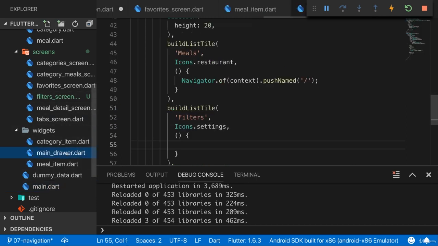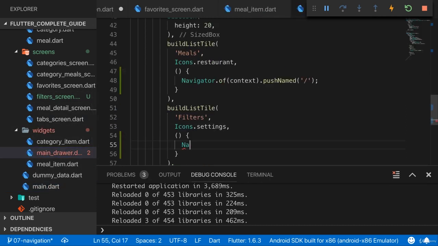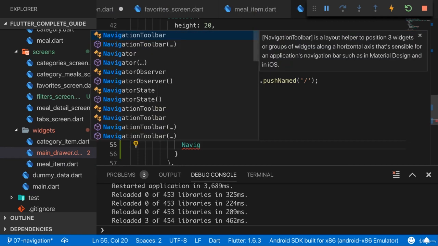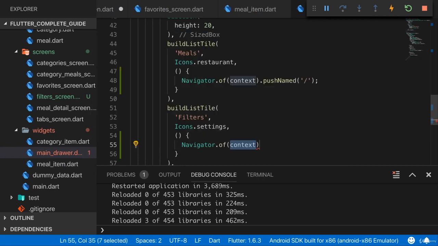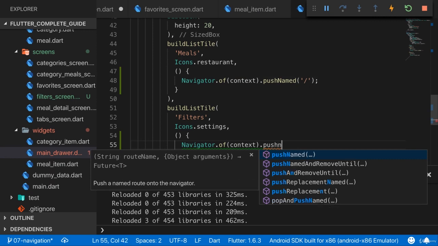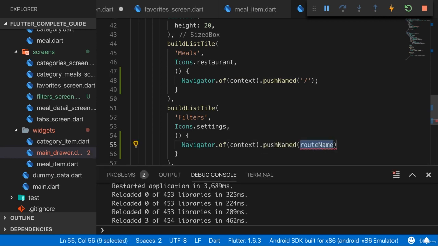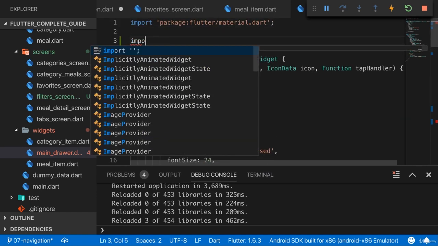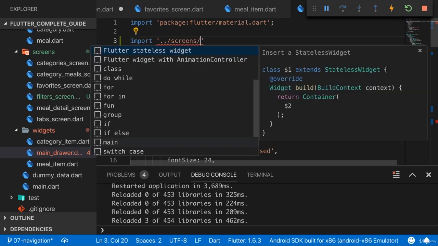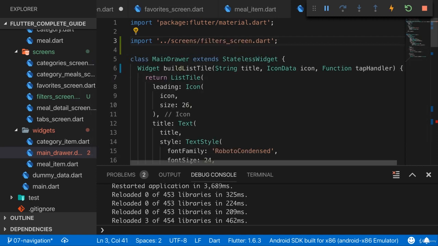Now in the drawer, we can use it because here for the filters list tile, we can now use Navigator.of(context).pushNamed, and now use FiltersScreen. And for that, import that screen here as well. So import from the screens folder, the filters screen file.